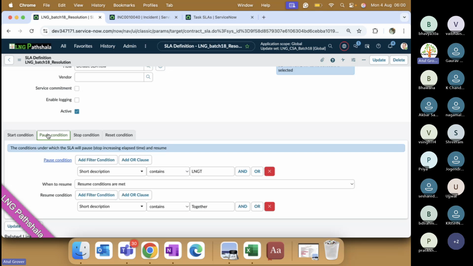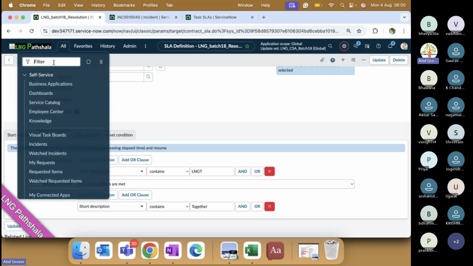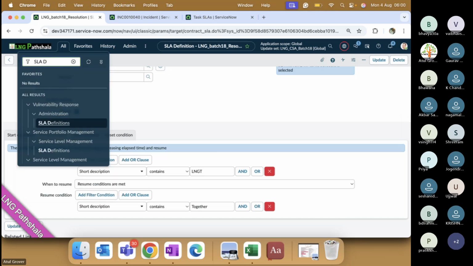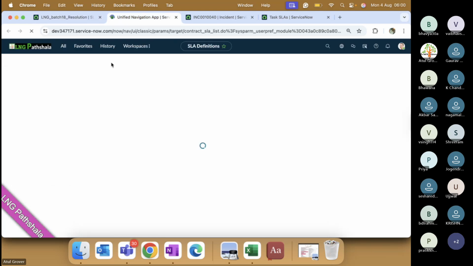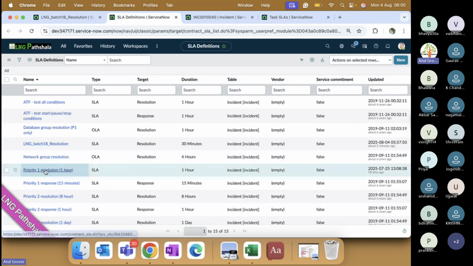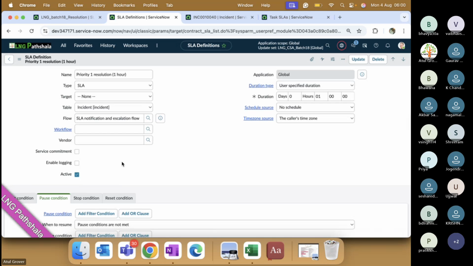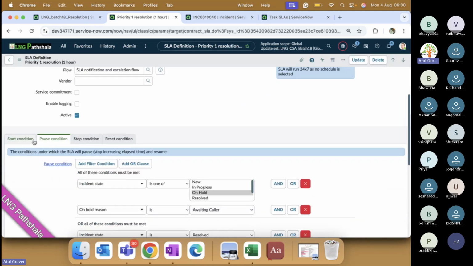What is the purpose of the stop condition here? But if you notice this part, let me go into the SLA definition. See, for example, if I look at P1 resolution, it is already given everything.